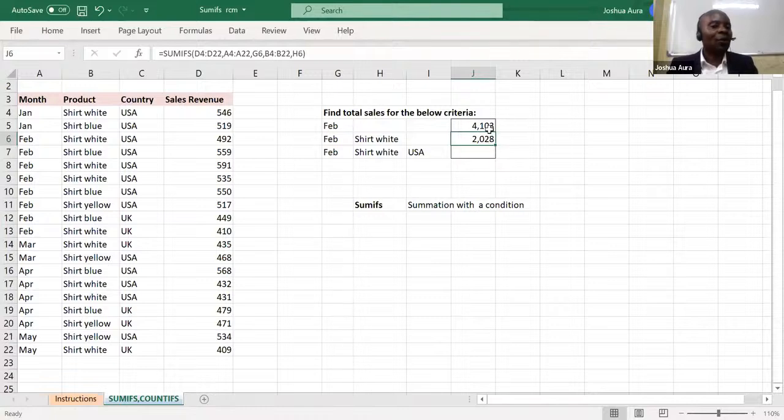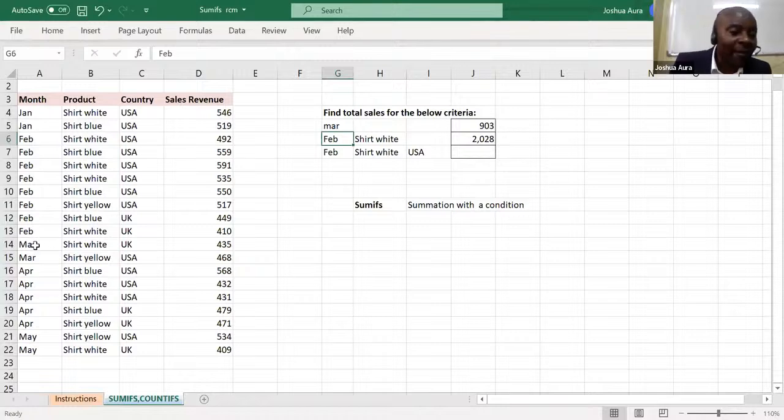Before I repeat, I would want you to see the bigger picture. And this is why Excel is very good. What if I want to get the sales of March? I don't have to redo the formula. I'll simply come under there, type March, and then I say enter. It gives me March is 903.